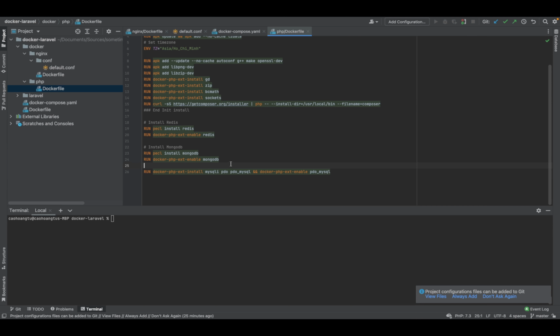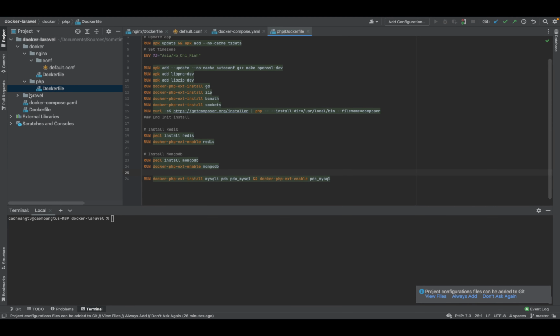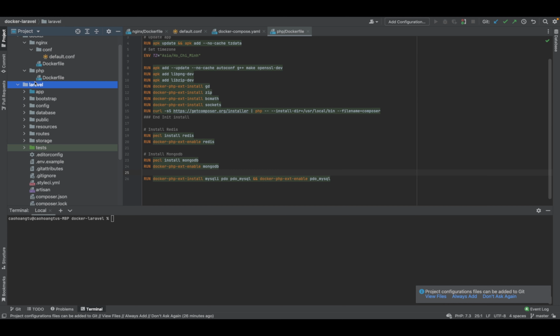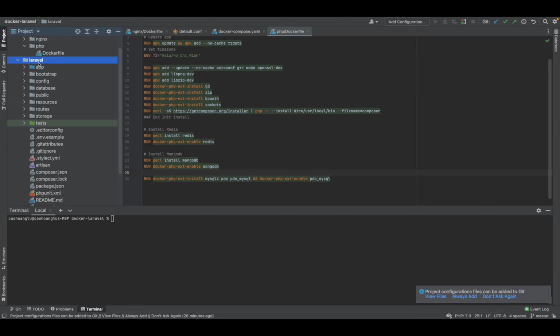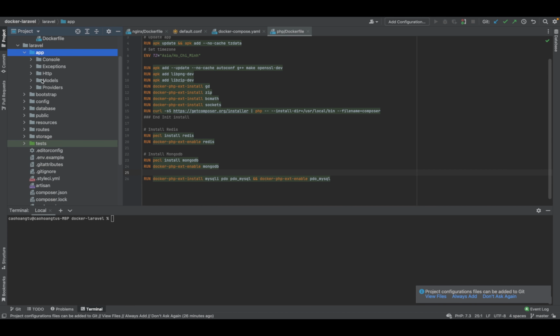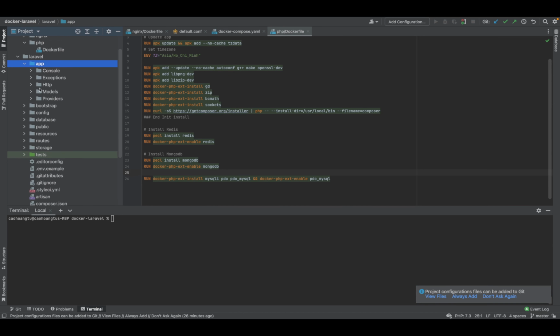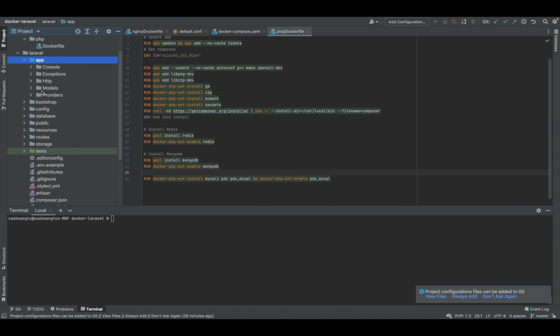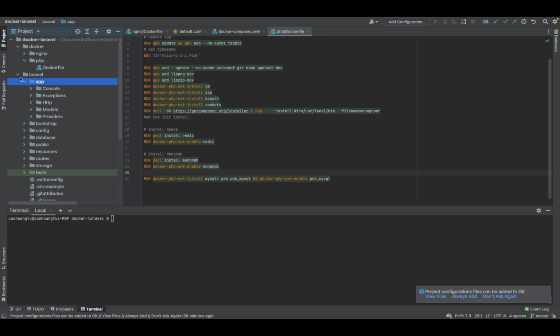And the other extensions for MySQL are mysqli and PDO. Here is the main Laravel project. It will contain all the Laravel code. We have app, and this is just a demo project to do an API. Now let's start it.